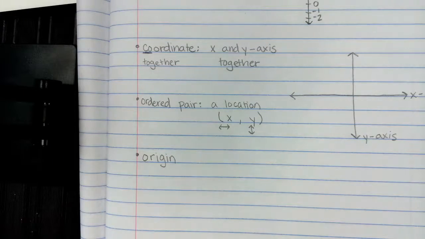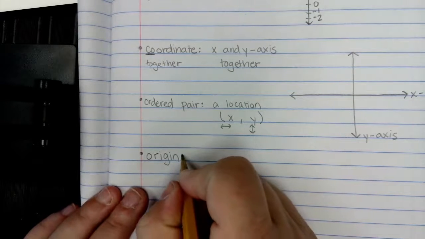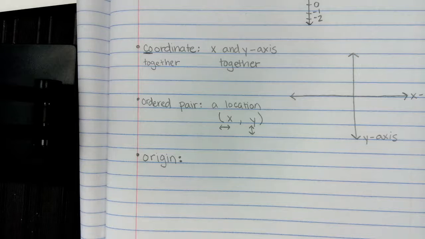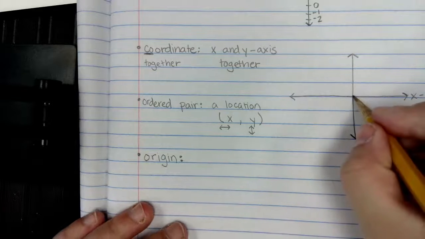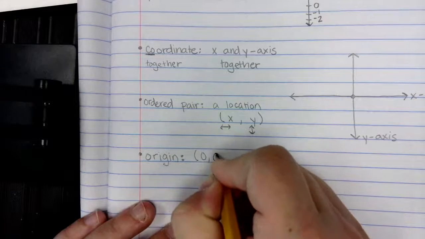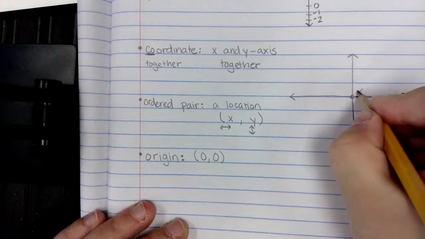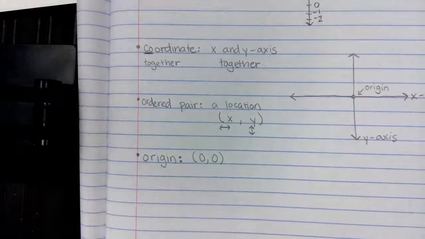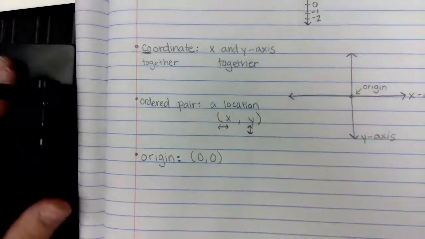Origin. I hear the word origin a lot because I am a superhero fan. What does it mean for a superhero to have an origin story or a villain? Tyler? Like where it came from. So an origin is where we start. Like where did it start from? In number lines, where do we want number lines usually to start from? The middle. And what is this middle? The origin, 0. So the origin is the 0, 0. It's this point right here. It's where the x-axis and y-axis meet. It's that starting point.